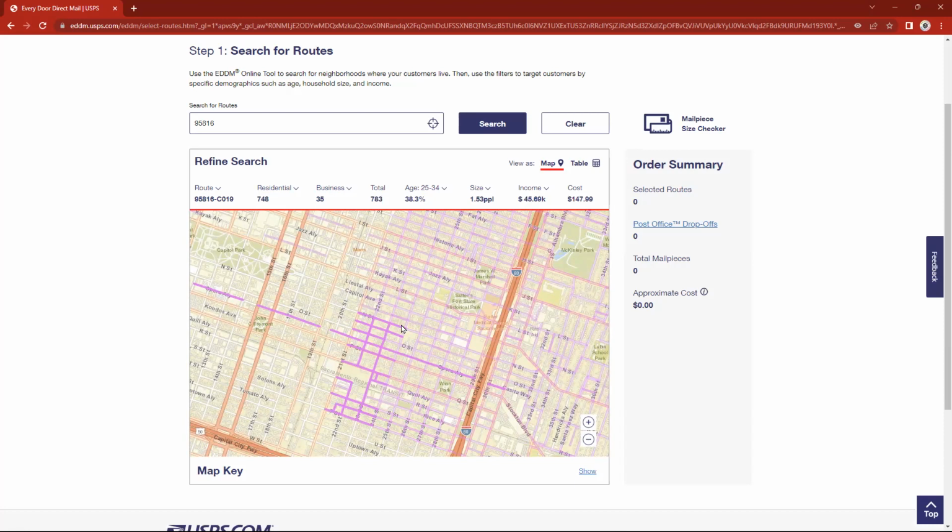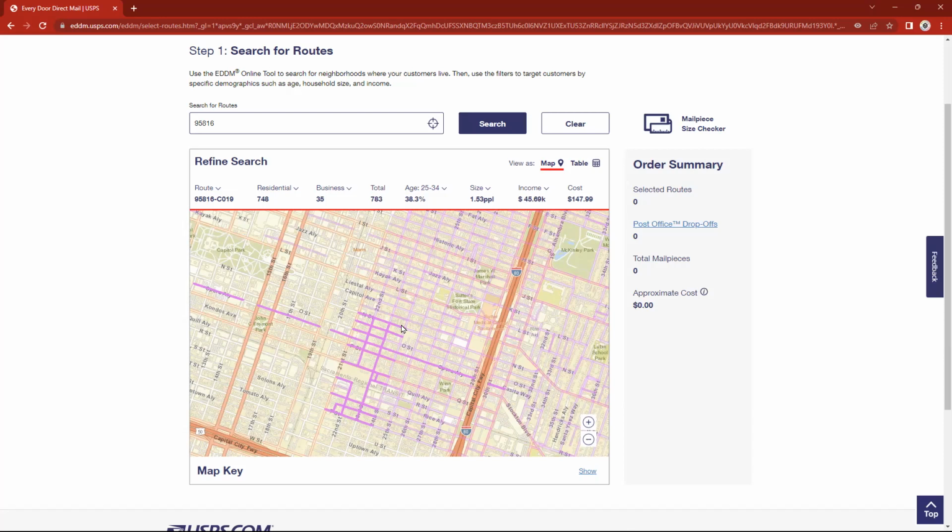Out of the total 783 pieces, 748 are residents and 35 of them are business. The age group is 25 to 34, and the average household size is 1.53. Income in this area is around 46,000, and the cost of this route would be $147.99.